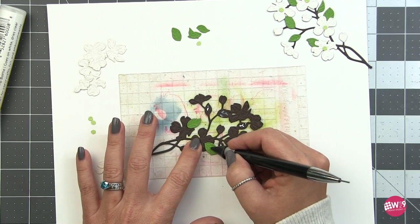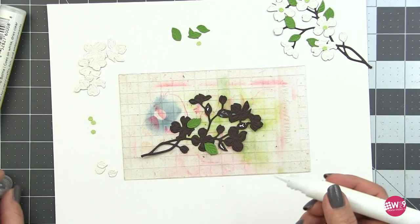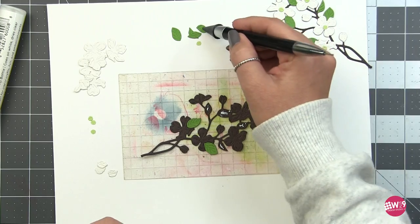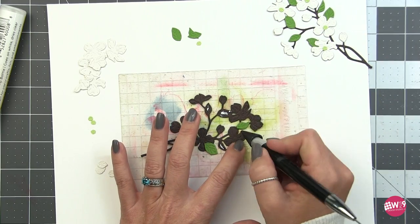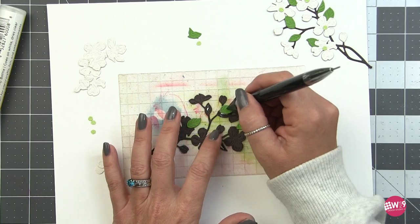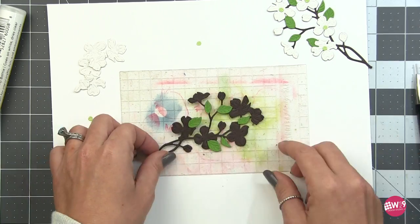An important tip: when placing leaves I set them down in the glue but I don't actually press them down yet. Because it's liquid glue you can move and shimmy each piece around until you actually apply pressure and press it down. So I like to just set them on first, then once I'm sure everything is where it goes, I press them into place. Using the Crystal Katana makes it super easy - any jewel picker works great for this.